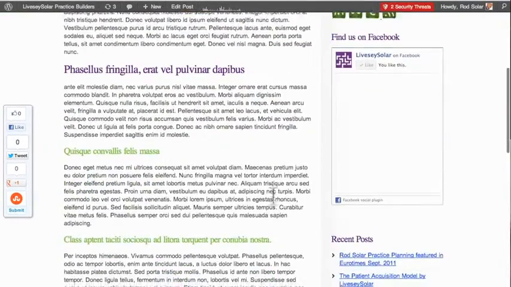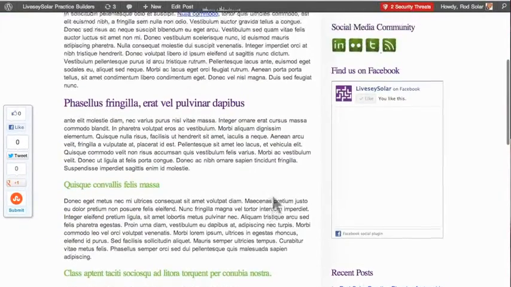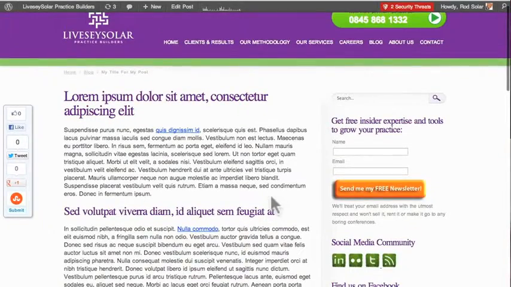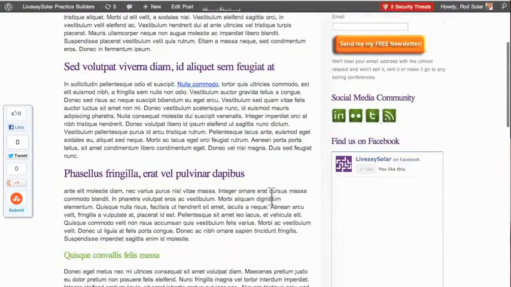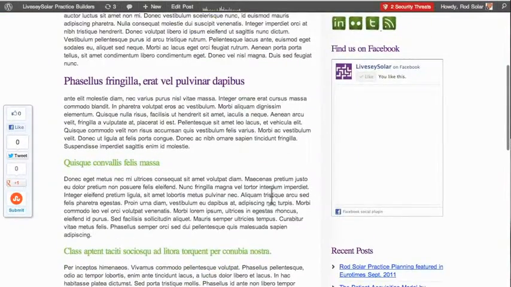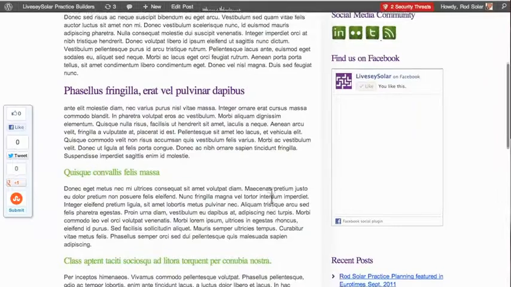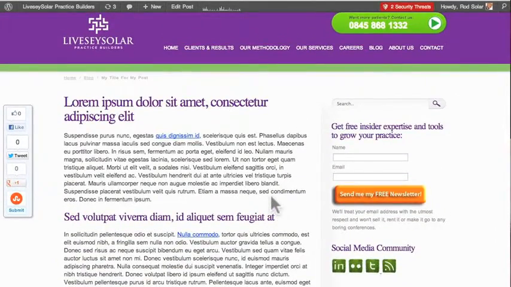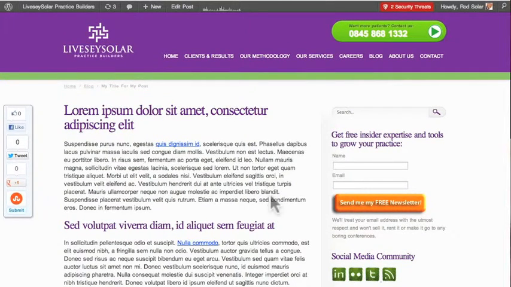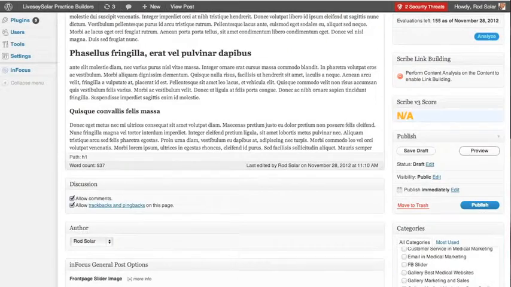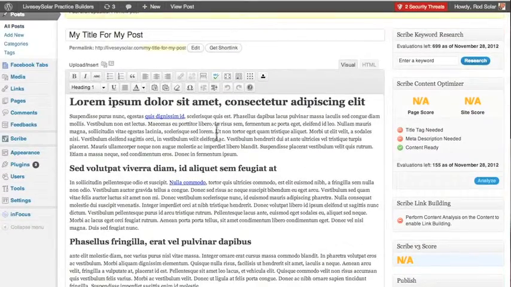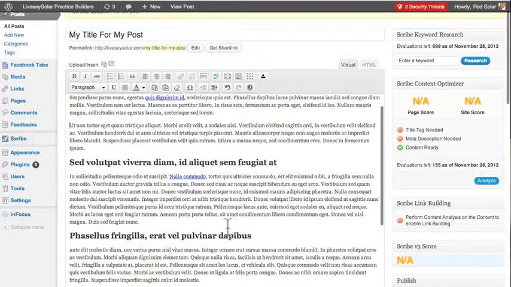Now I haven't added a picture, which I'll do in another video on the media, but there you can see generally that if I have a look at this, I can generally be happy with it. At the moment, I might feel that my paragraphs are a little bit too long. So after seeing it now in the condensed area, I'm going to open up some paragraphs. So I'm simply going to go back to my draft post, add some paragraph breaks.